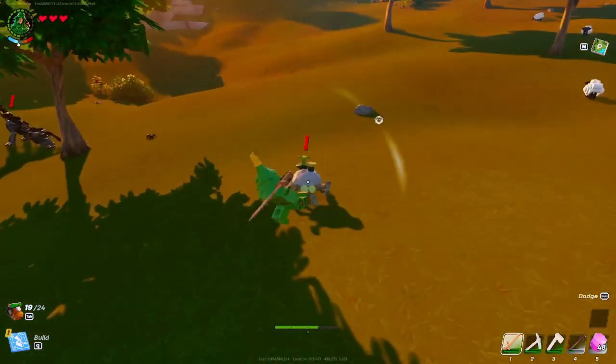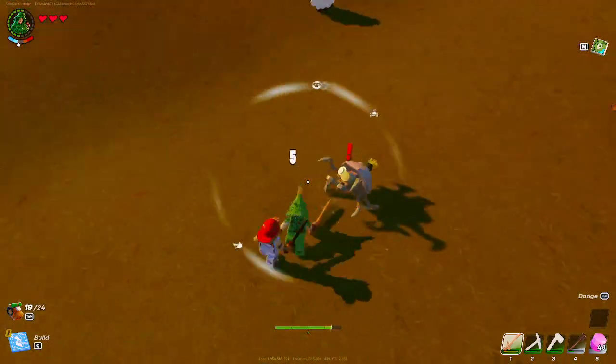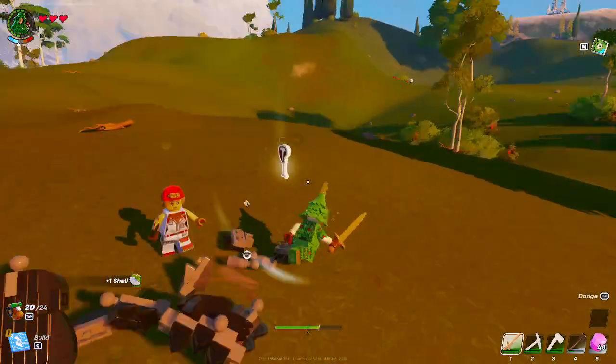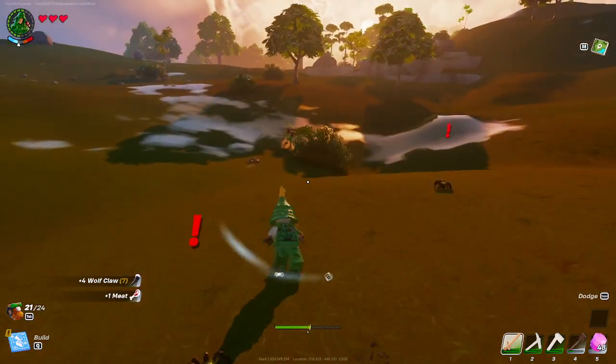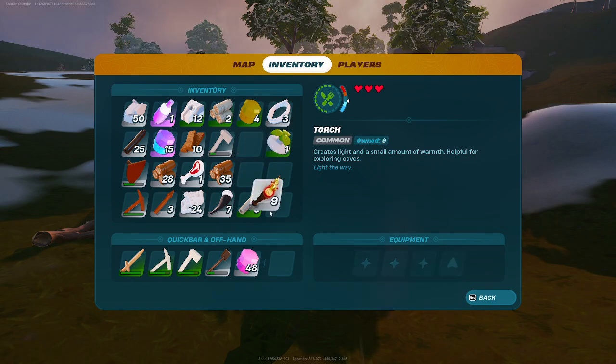I like it. Die. This sword does way more damage. Oh, fudge. We've never fought a wolf before. And it just... Okay. Get out of my face. It's raining. Perfect.